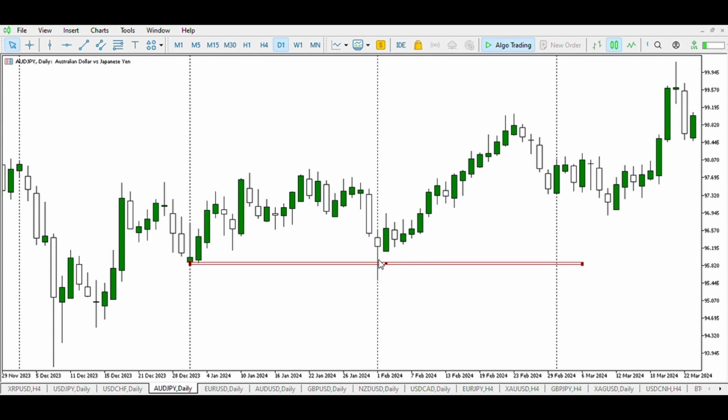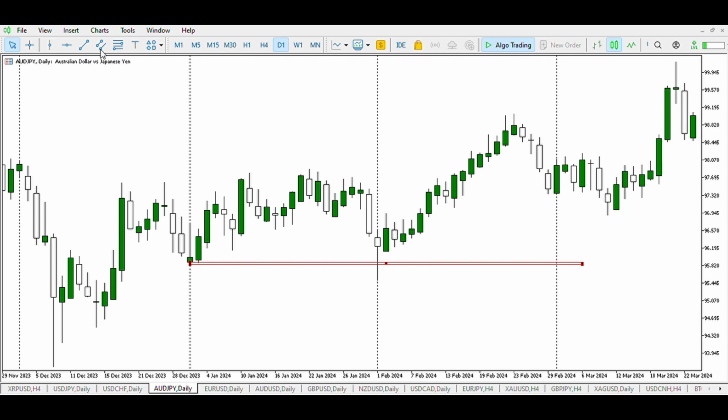So the support of January, as we got February, price spiked with a week, and you can see price jumped up. So now the 2 rules have been met. The first rule, a critical support or resistance, we have a critical support here. The second rule, the critical support or resistance broken in a liquidity manner, we have the second rule met here. And now what is the third rule?